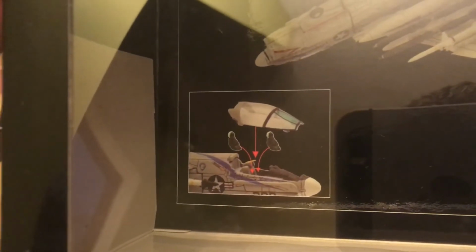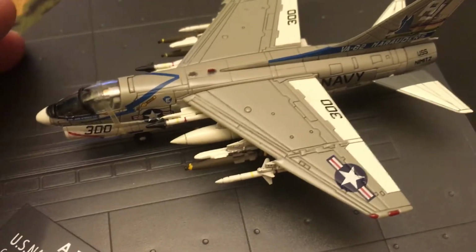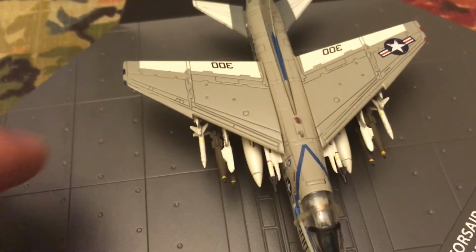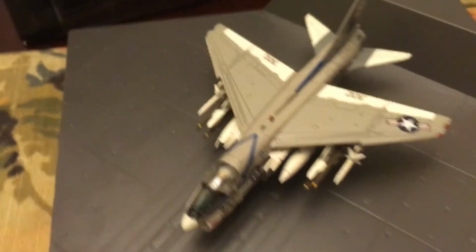These just come in a nice box, gives you some pictures of what is on the model that you can take out. The pilots there, I believe he must have lost them because I didn't get those, but normally all of the Century Wings comes with two little pilots that you can actually put in the cockpit there. So again, really cool model. This is easily the best detailed 1/144 scale model that you can get. They're just really hard to find.